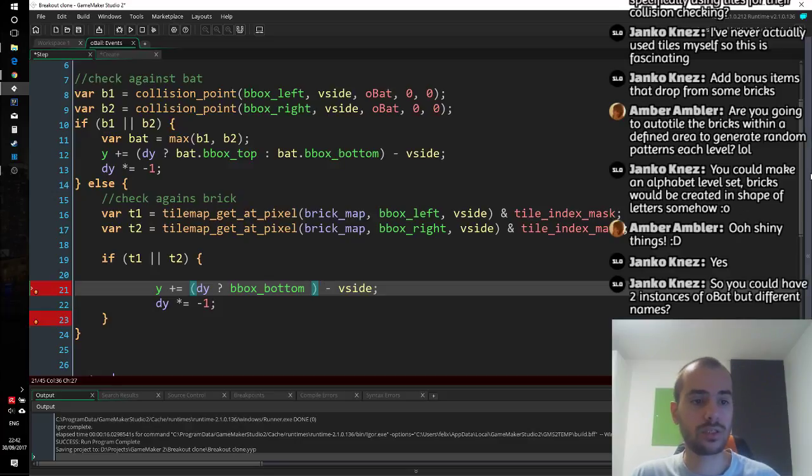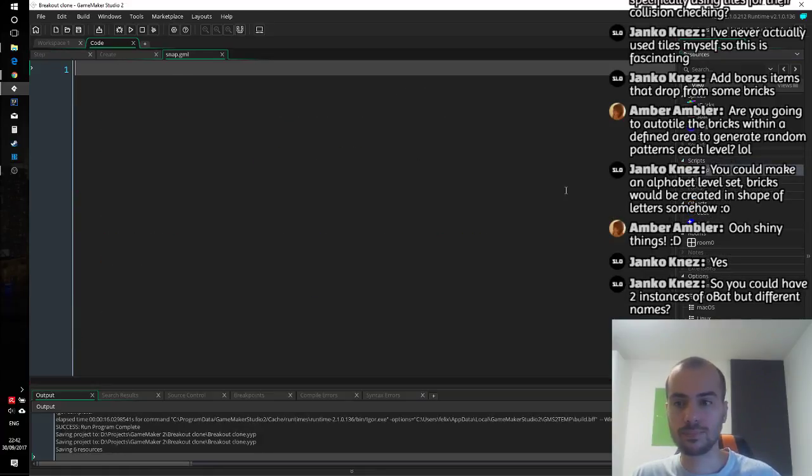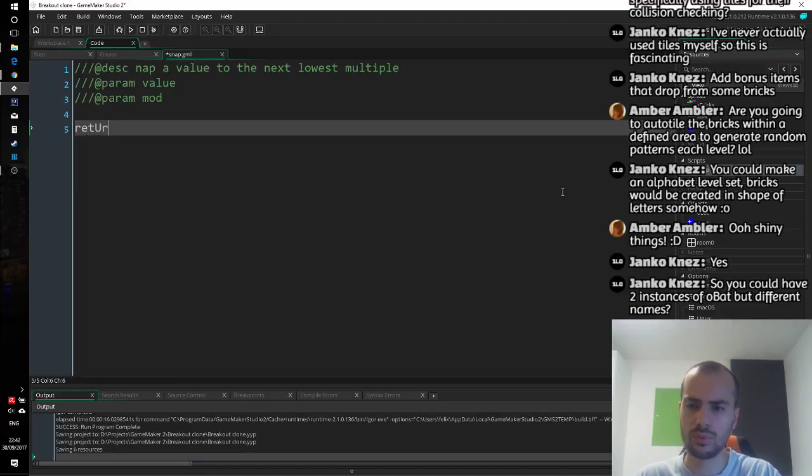Okay, I'm going to create a quick helper script. Create script, snap. Description: it will snap a value to the next lowest multiple. And we'll take a value and a mod. I'm going to call it a mod even though it's not the right thing. And I'm just going to return argument 0 div argument 1 times argument 1.